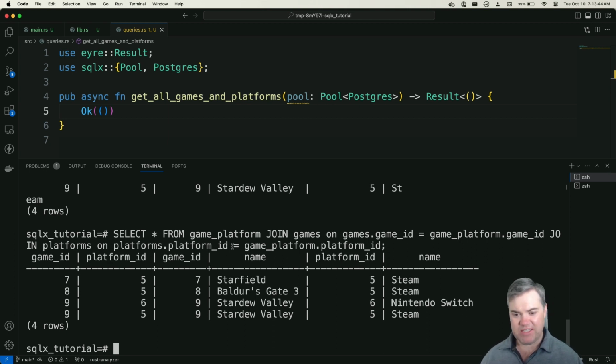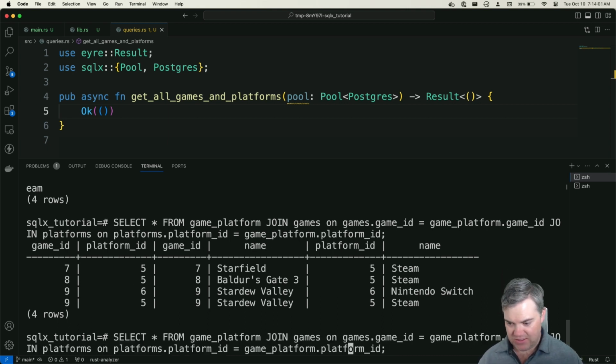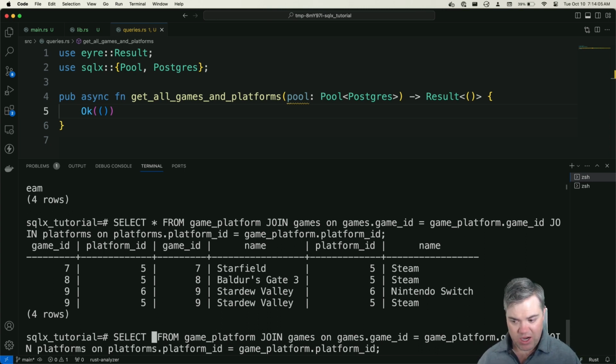Now the specific join, I could probably limit that out by doing inner joins and some other joins. We're not going to worry about that right now. This is not really a tutorial on the different types of joins. So instead, we're just going to select exactly what we want from this. So I'm going to go to select instead of a star. We're just going to grab what we want.